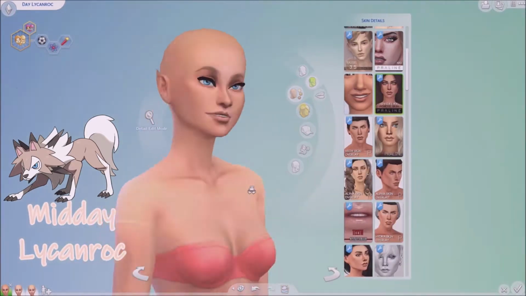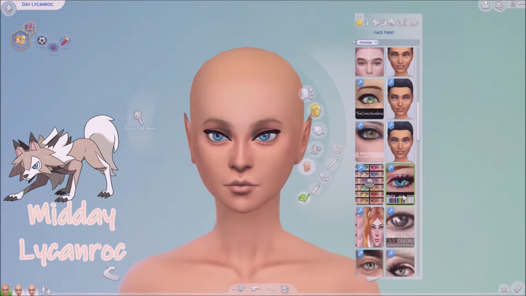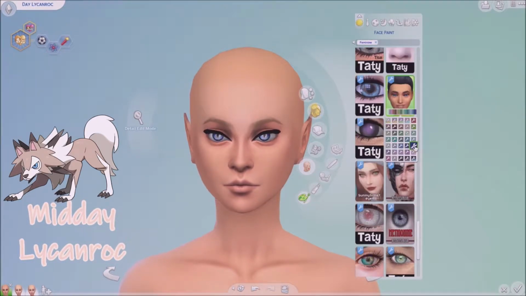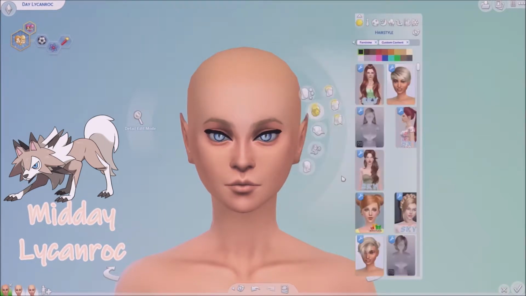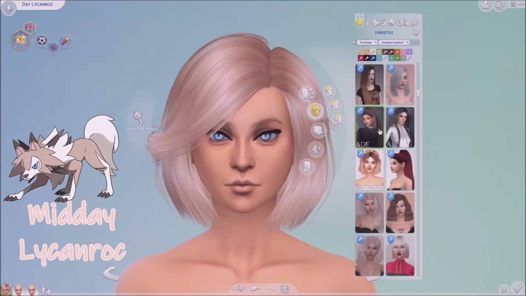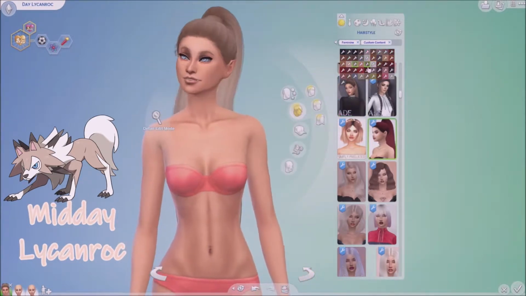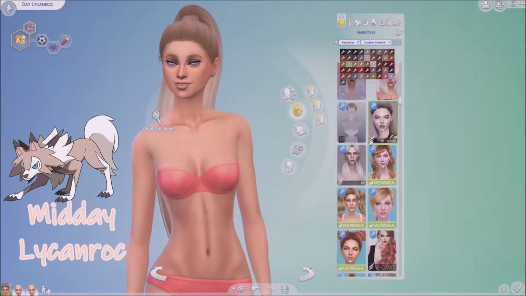So for this one, I created a base for this sim, and the base served as the starter block for 3 different sims. So I made the midday form, the midnight form, and eventually the dusk form of them, but I started with the same base. So it's basically like these 3 are triplets. But of course they do have their subtle differences.